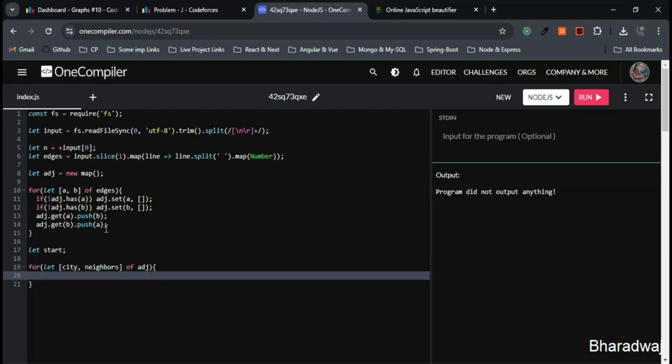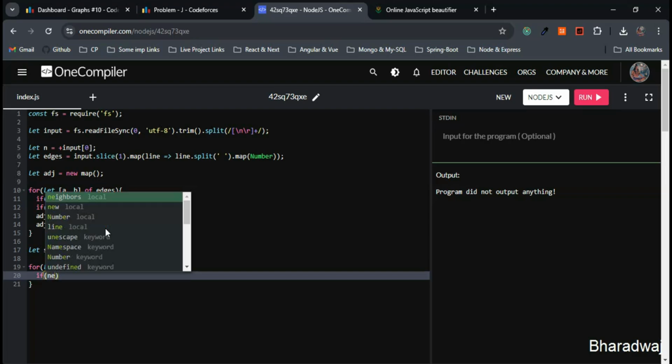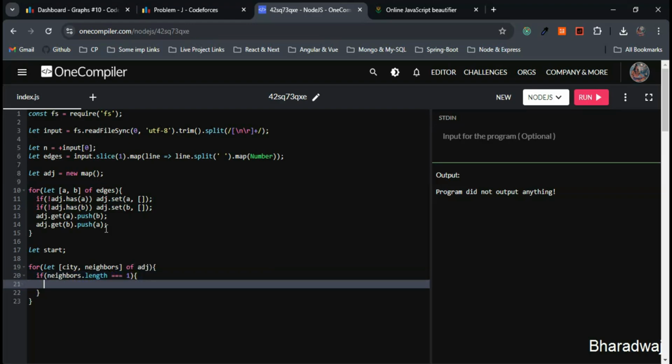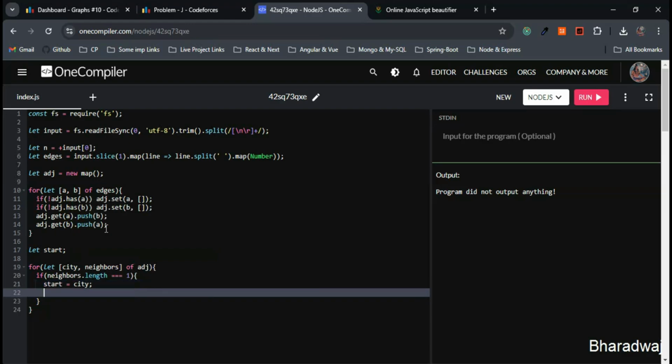So here, a city with only one connection is either the start or end of the route. So here we can give if length of the neighbors is equal to 1, then we can set the city as the starting point. Nothing but start, we have already start, we will write start equals city, right? So then we will break out from here.